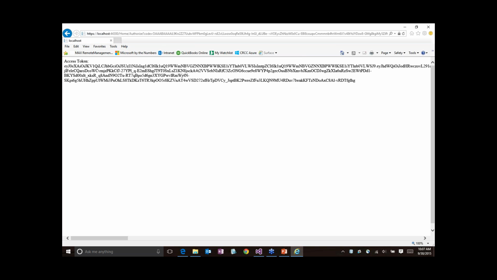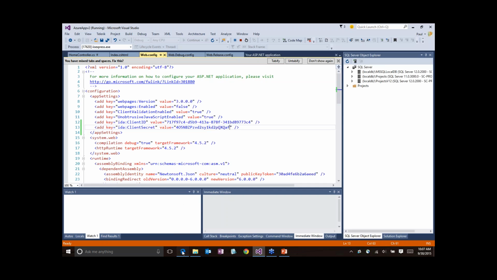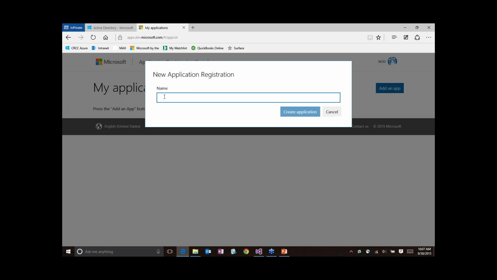Okay, so it's issuing my token, so that's a good sign. All right, so I'm going to go back to this portal here. I don't see where it's at, but I can just show you the screen by clicking Add. We're going to create a new application registration. This would be, again, just the title of an app that I want to have.